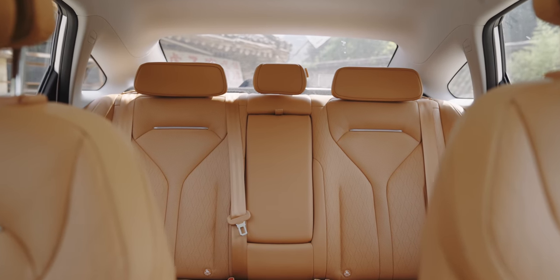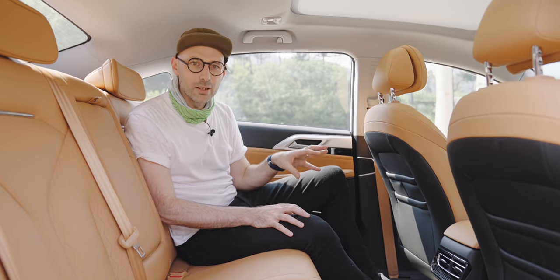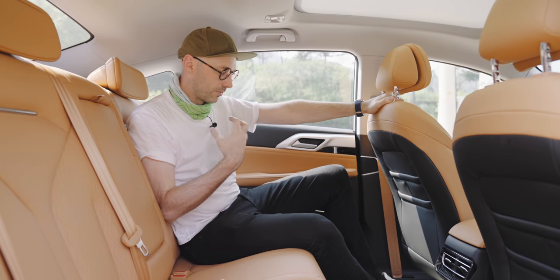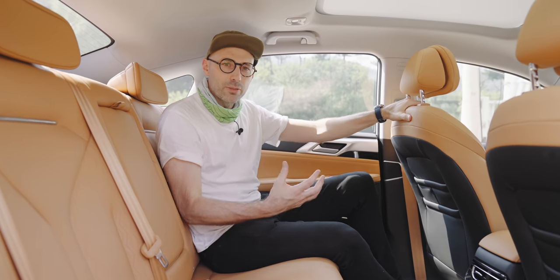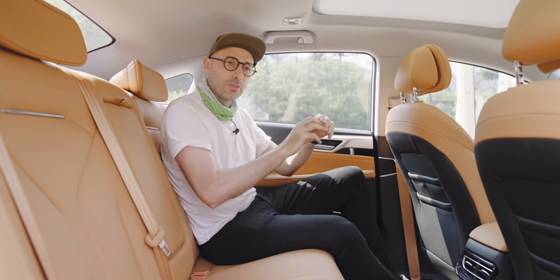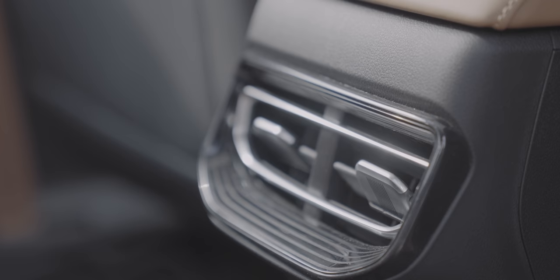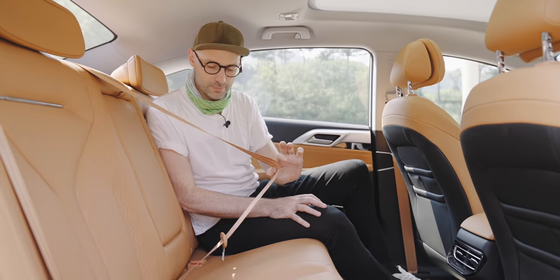This is a big step up for Xpeng, especially for backseat passengers. The front seat is set up for me — I'm six feet tall — and I've got acres of leg room in the back as well, which is really surprising. They've gone for a soft leather feel in here, very different from the hard plastics in my G3, which feels like a more upmarket move. I've got a USB slot and heating and cooling back here. One thing I don't really like is that everything is brown — they might call it bronze, but it looks brown to me.